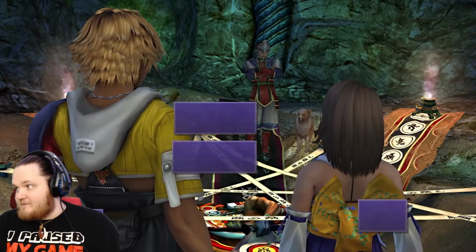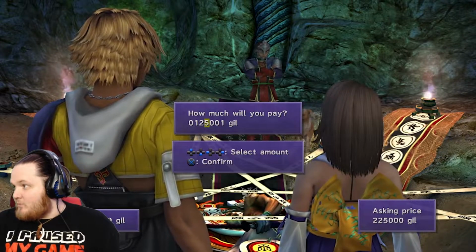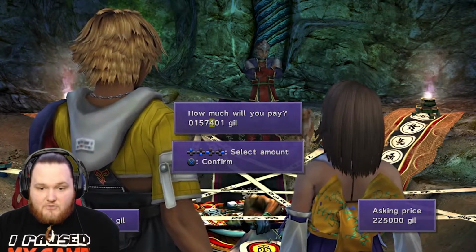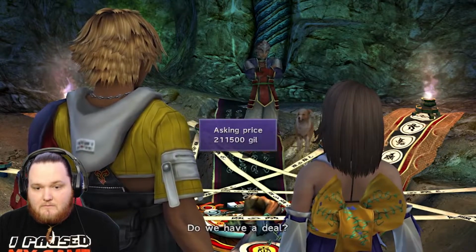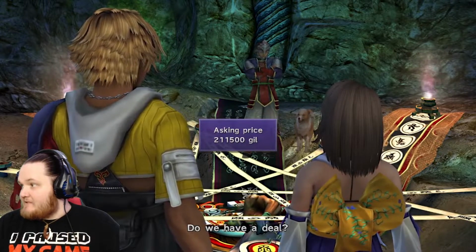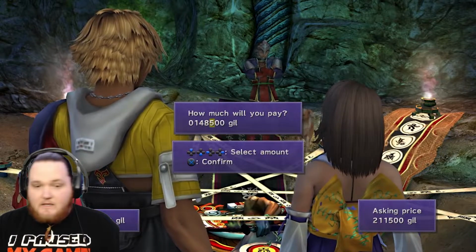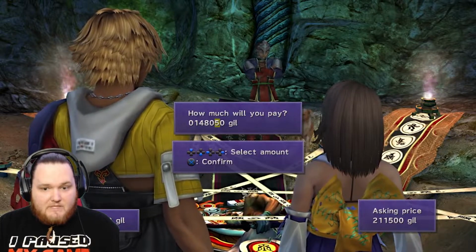So now, at this point, I have my notes because I can't do that math in my head. So what you want to do now is offer him 157,500 gil, which is 70% of his asking price. Do we have a deal? Now he goes down to 211,500. So now at this point, you want to try and get him down again. So you're going to want to go to 148,050, which is 70% of his offer once again.